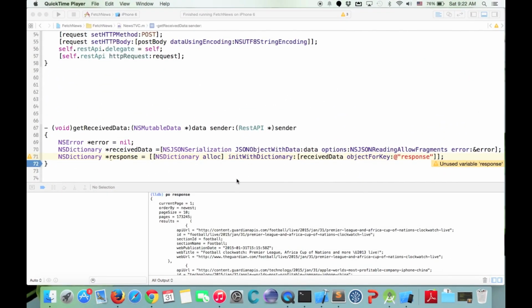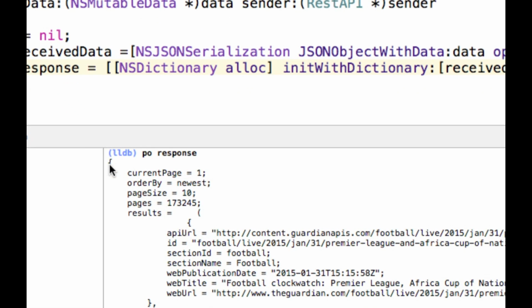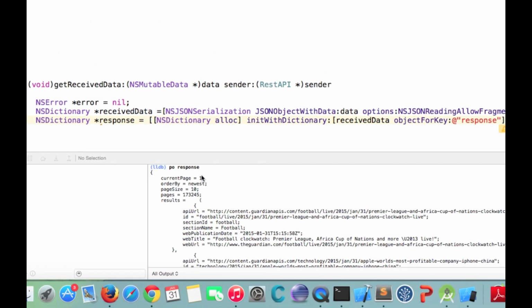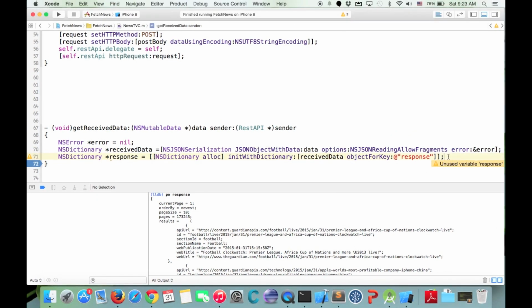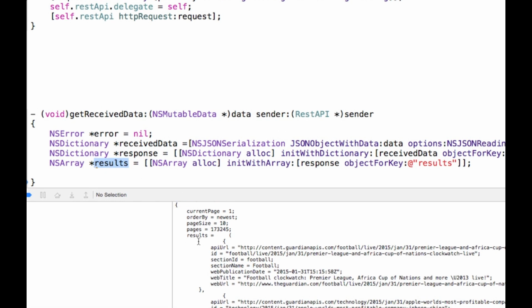Okay, this time we have to be careful about the results because it's not a dictionary anymore. If you look at this curly brace, from this curly brace we understand that it's a dictionary. But in Objective-C, instead of brackets, it shows parentheses. So since it's parentheses, we understand that it's not a dictionary and it's an array. So how do we do it? Just go into the next line and paste this. We have an array, and we call it results because it's called results here, the name of the results.